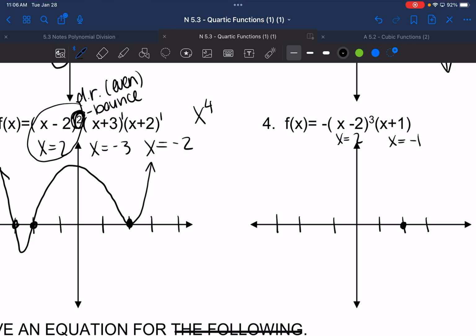So at 2 and at -1. All right, so understood exponent of 3, understood exponent of 1, x to the 3rd times x does give us x to the 4th. And then what do we notice at the front of this equation? There's a negative, right. So what does that mean about our arrows? Arrows should point down, okay. And is anything weird going to happen at either one of these points?